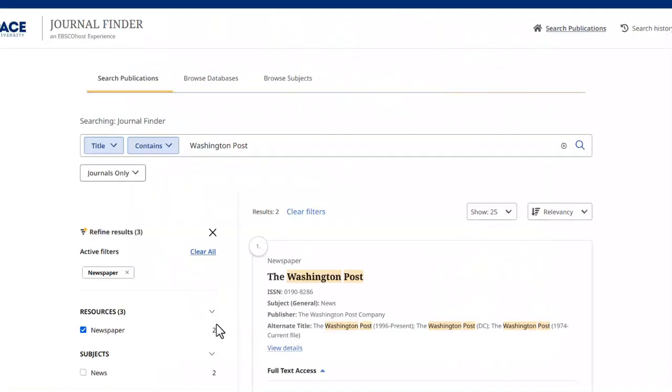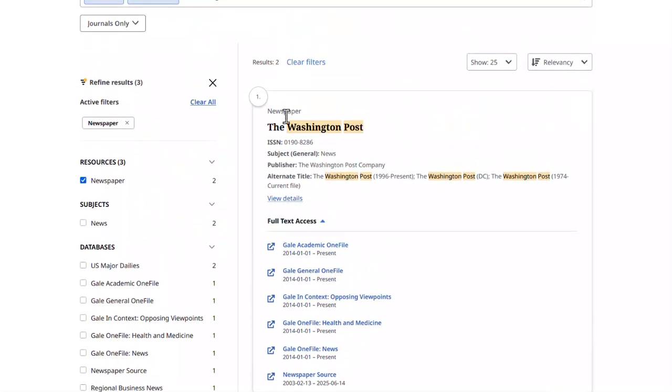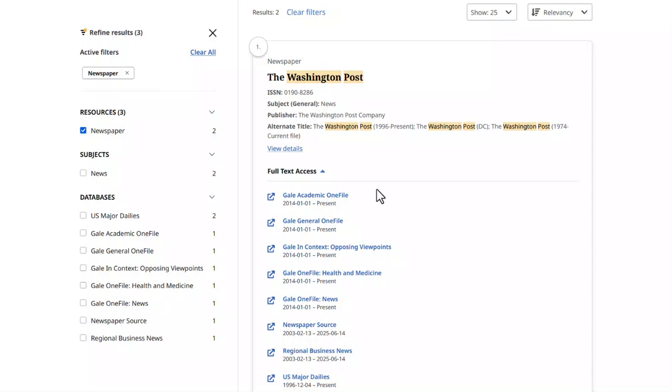In the new window that pops up, you will see a list of publications. And we may subscribe to some with similar names, so look for the specific one that you need. This first one is the Washington Post newspaper, and we also may have access to the newspaper's articles across multiple databases, which are represented by these links. You can click on any of the ones that you want, but just make sure that the date range works for the particular article that you're looking for. In this case, I'm going to go to the U.S. major dailies, which I recommend for opinion articles or just looking for newspapers in general.